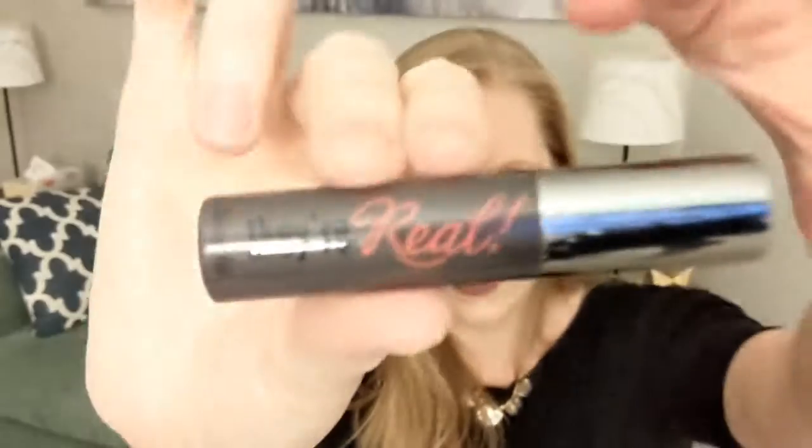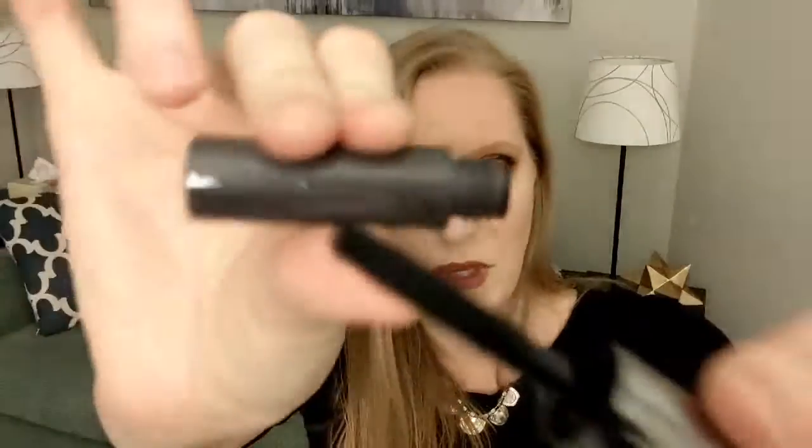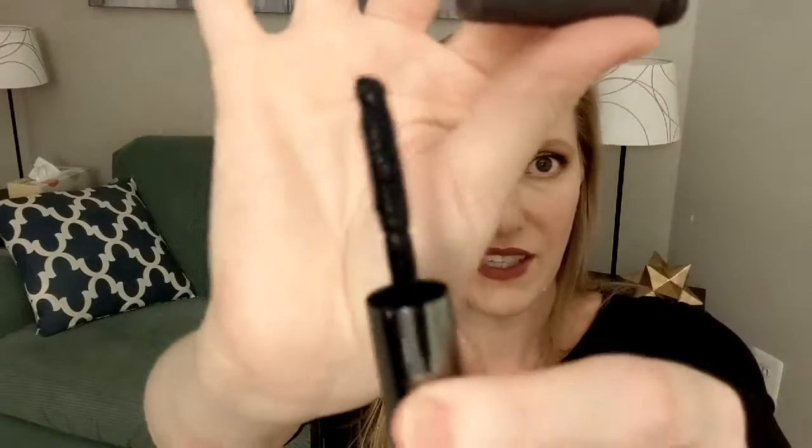Now, I've had this before. I want to say it was with Birchbox like 3 years ago or so, but this stuff is phenomenal. The wand, as I remember it, is ridiculous. Okay, so maybe I'm remembering the wand incorrectly, but I remember this being really fantastic, so no regrets there. I thought that it had like a weird nubby thing on the end of the wand, but maybe I'm thinking of a different Benefit product. Regardless, I remember thinking, they're real.